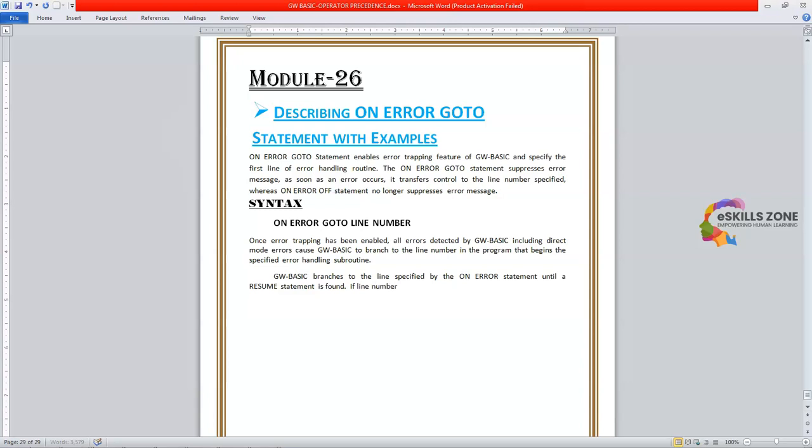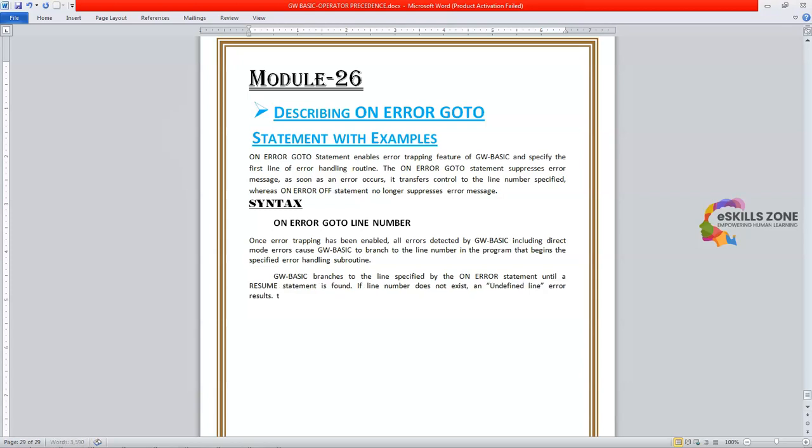If the line number does not exist, an undefined line error results.